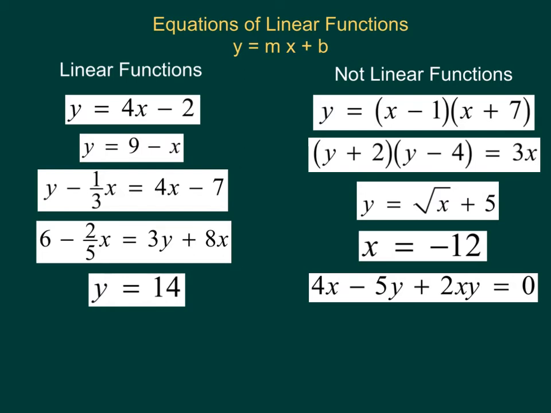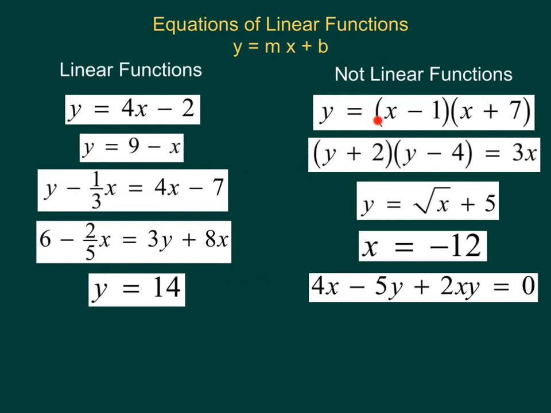It's more just identifying that it is a linear function. And even y equals 14. Y equals 14 is a horizontal line. Therefore, it's a linear function. The only line that's not a linear function would be a vertical line, which we're going to look at in the next set. Not a linear function, right here, this doesn't necessarily mean that these are even all functions. We'd have to look at their graphs to know that for certain, for some of them.